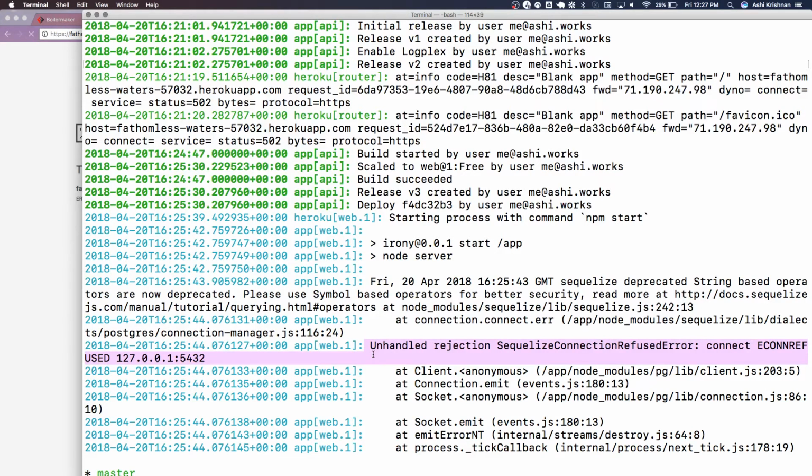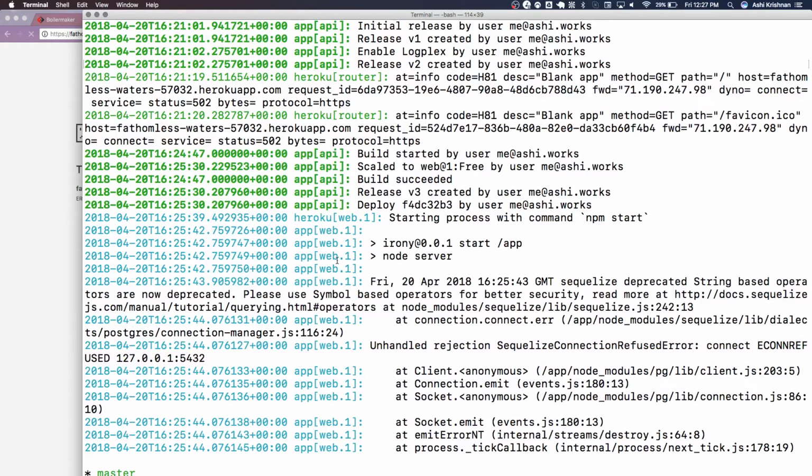So Sequelize is trying to connect to some database, and I'm not even sure what it's trying to connect to. But in any case, there's no database server around for it to connect to. When you're running in dev mode, the database runs on your laptop. Obviously, the production database should not be on your laptop because that's an even worse idea than running the web front end on your laptop.